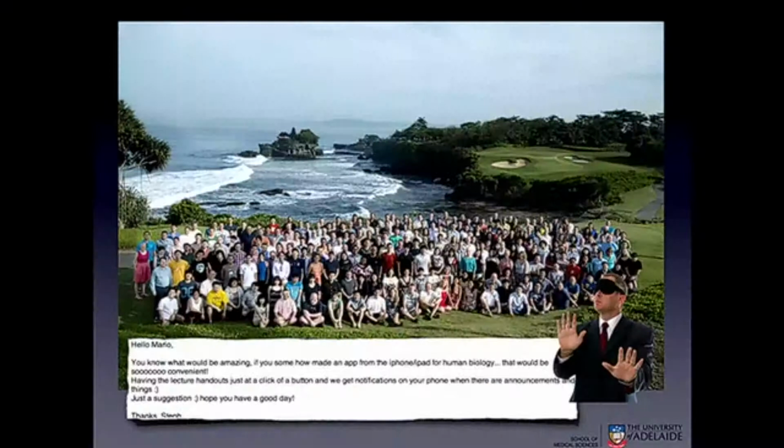So the students that we get next year and the year after that, they're not going to ask us gently, like this email at the bottom here, which I got from a student last year, which said, do you think you could do something with iPads? Now we can, because we have Blackboard Mobile, so this actually isn't an issue. But students will just come expecting that we have resources for these devices. And it would probably get worse if you tried to visit the Apple Store on Saturday, like I did. They were doing a brisk trade in iPads, so it's only going to get worse, people.